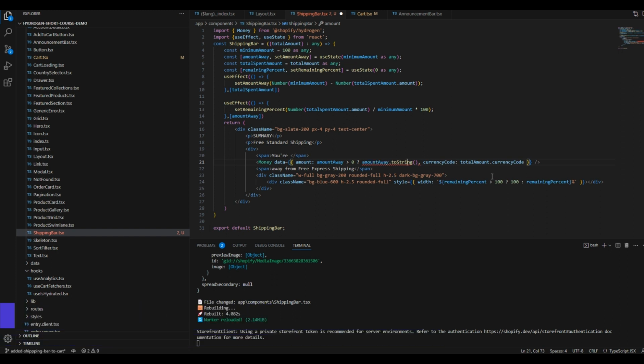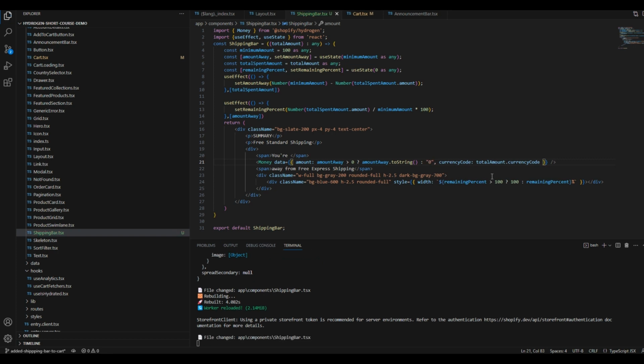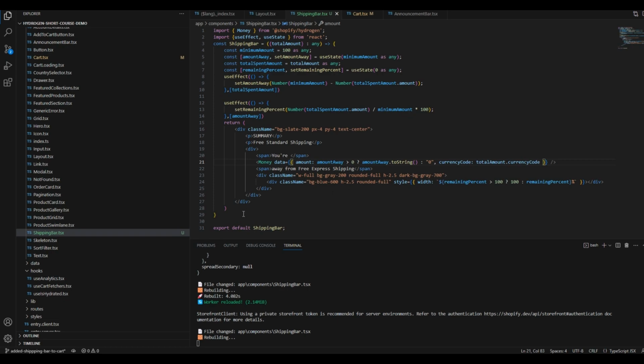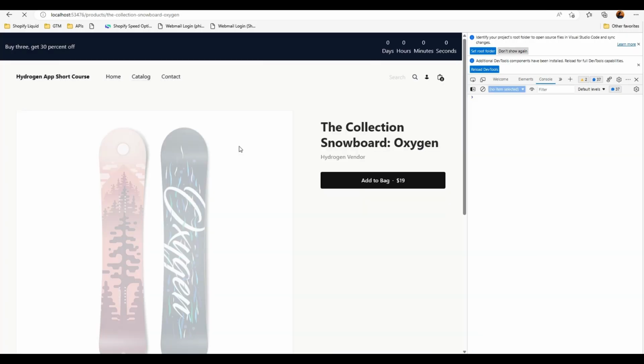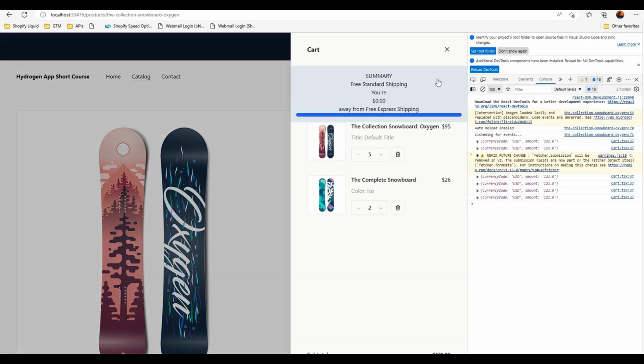If it's greater than 0, we can display the price, the exact cost. But if that is less than or a negative amount, then I will place 0. So here we are going to look at what exactly will happen. Now it remains 0.